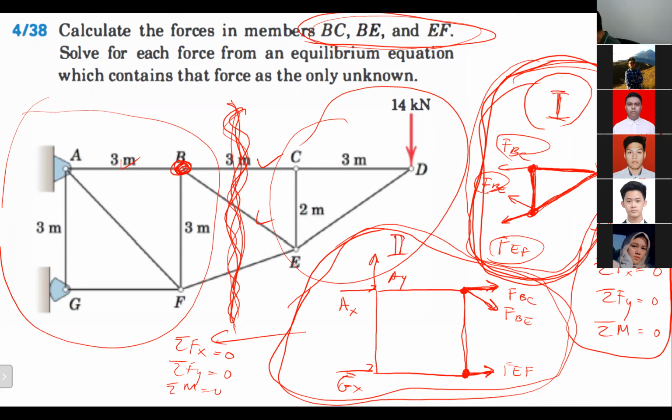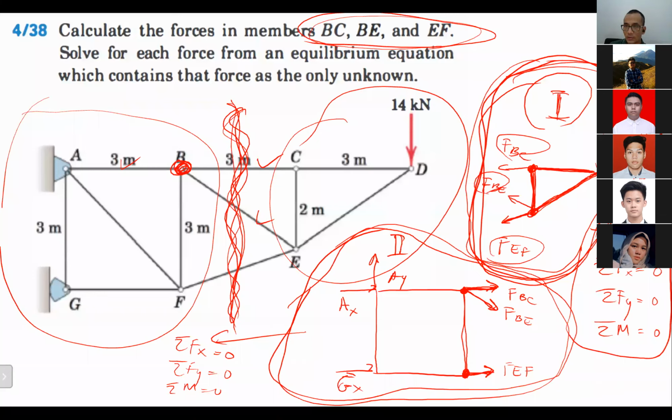The direction is minus x, yeah. But for this one, we normally don't use minus x or plus x, Matthew. I'm just trying to say that it's to the left. Okay, to the left, yes. Then from the first free body diagram, FBC is proven to go to the left. What happens if we look at joint C? Will it still be to the left or to the right? Just joint C.